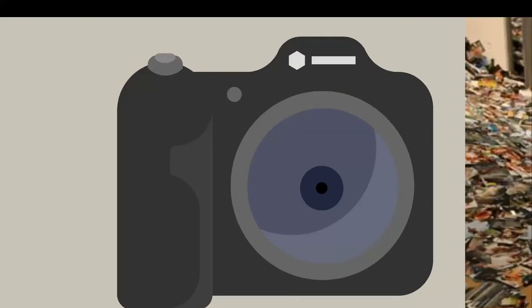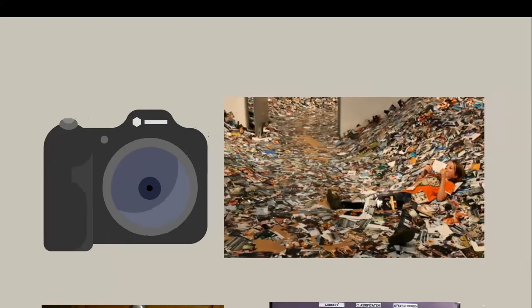Things have started to change, though. People are now able to capture digital photographs when they go out and include those as part of their asset surveys. But what they're lacking is the ability to organise that information. Just taking photographs doesn't necessarily solve the problem if you want to be able to use those photos for a specific purpose or retrieve those photos in a meaningful way.